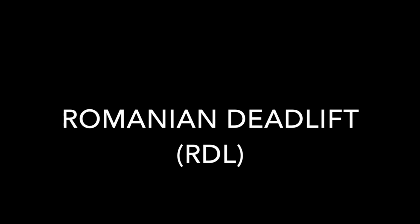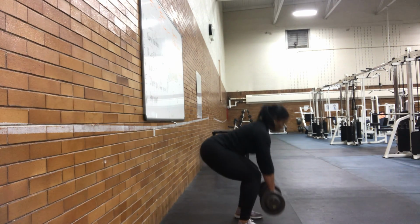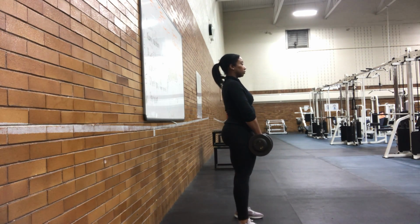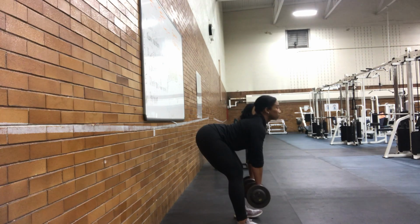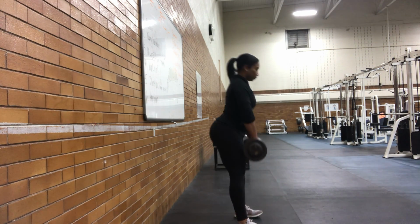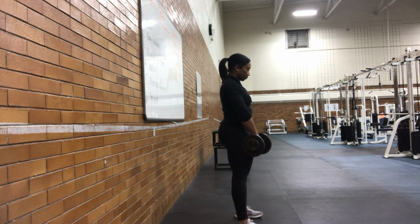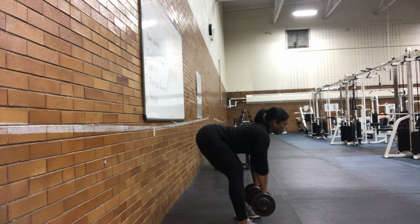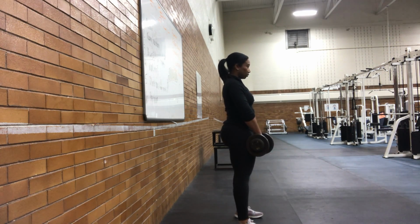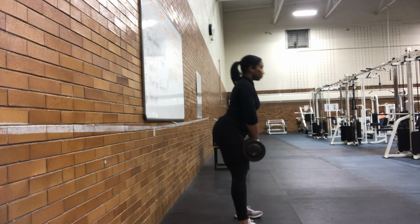Today I'm going to be demonstrating the Romanian deadlift. Here is an intermediate version of the exercise utilizing dumbbells. To perform the Romanian deadlift, you want to stand with feet about hip width apart with toes pointing forward. You'll have soft knees here and they'll be slightly flexed throughout the movement.